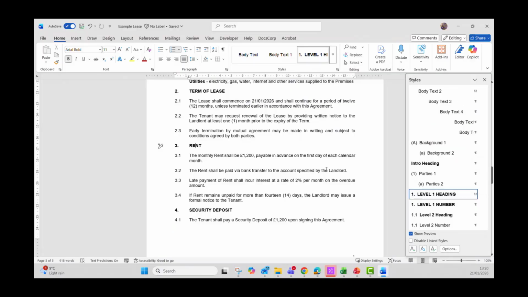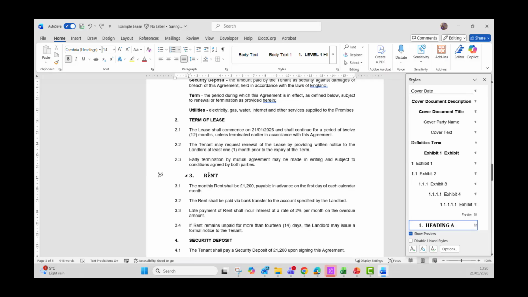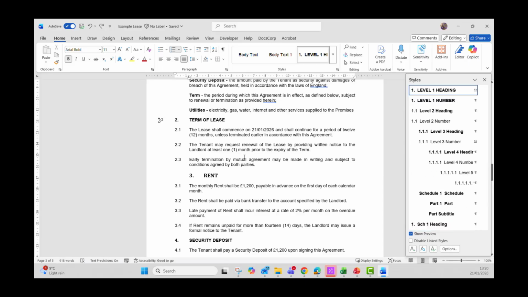There are other ways of applying styles to text as well. So if I just undo that one, let's just pretend we're looking at this one here and we can see, right, it says heading A style. I know that's not right, but I'm not 100% sure what style it should be. We could either click on the text that's correct and look at the style in there, or alternatively, we can use something called the format painter. So the format painter is this funny looking paintbrush here, and everyone tends to ignore it because you think it's something to do with copy and paste, and if you've not used it before, it's not really obvious what it does.